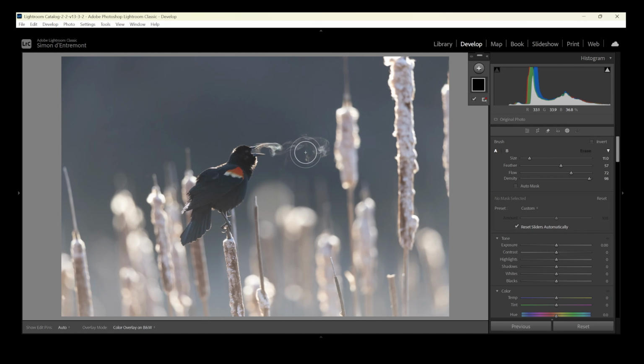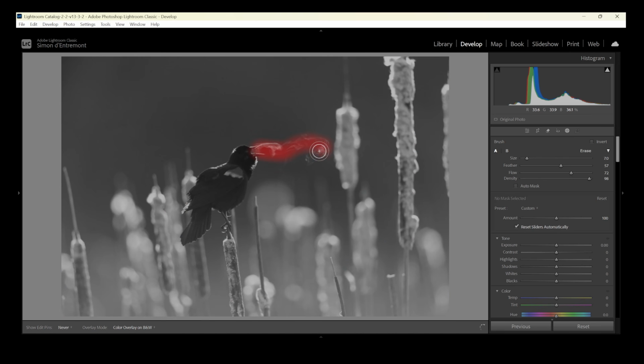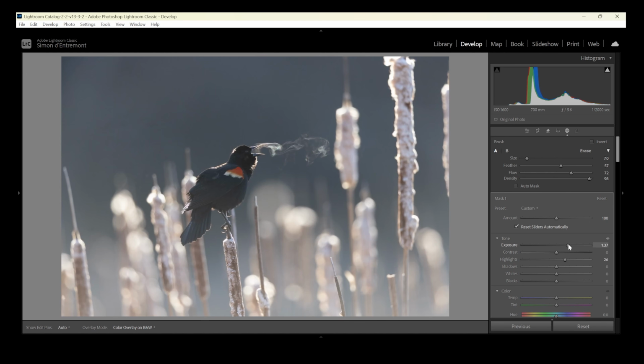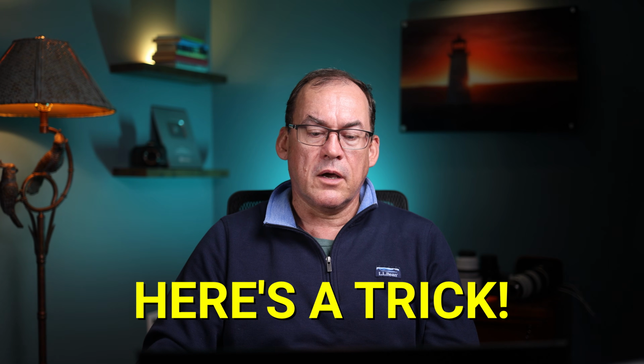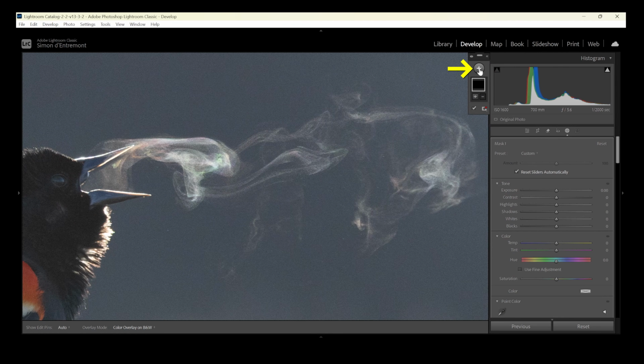I can take a brush and I can try to brush on the highlights. And then if I try any effect though, like lightening them or darkening things, you can see here, this creates a very sloppy effect because I haven't really selected the highlights very well. So here's a trick on how you might do that.